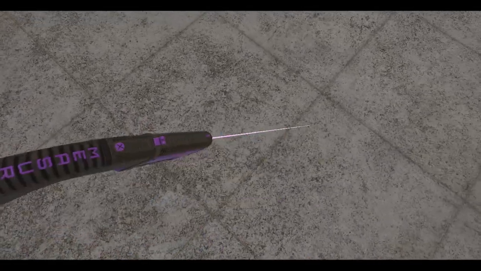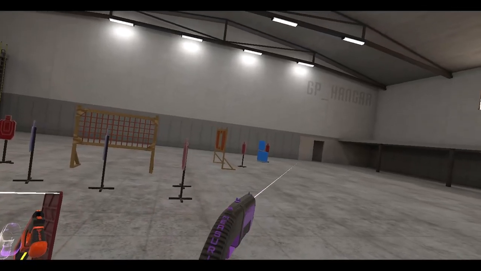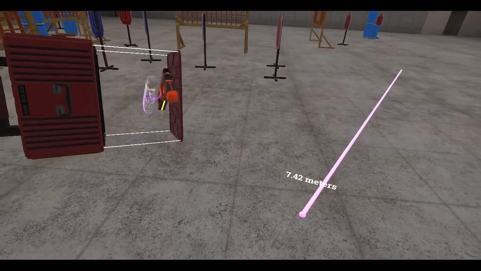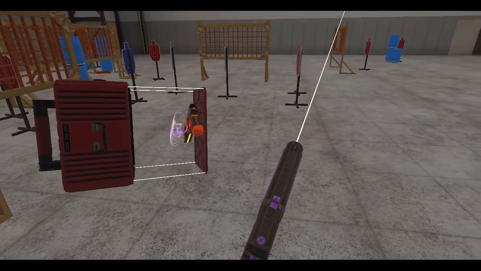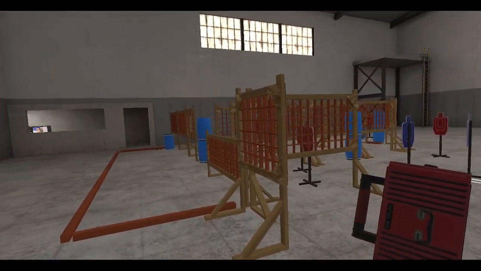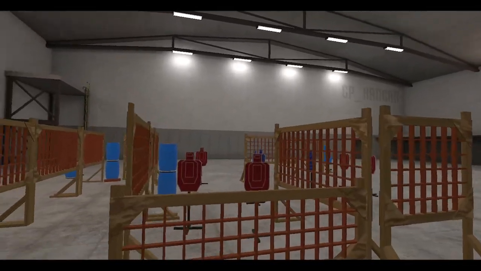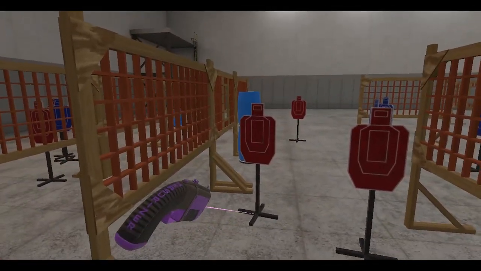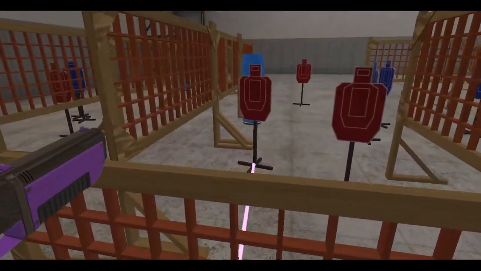Measurizer. Well, that's weird. Oh. Okay, so Measurizer. So you can measure distances. That's 7.42 meters. Again, I don't know what left and right touchpad does, but up and down kind of delete things. So, you know, you can measure distances. I guess we'll stay here, right? Boop. And then that's about almost 3 meters, give or take.